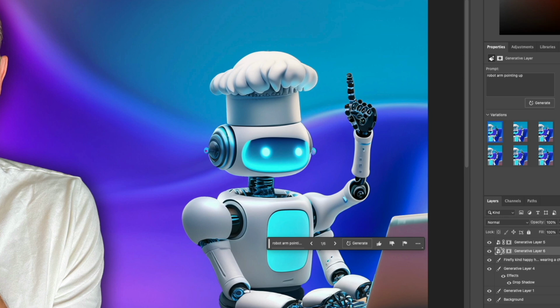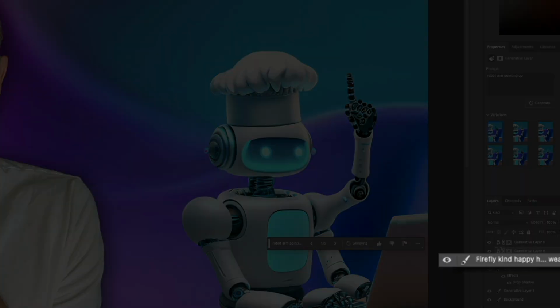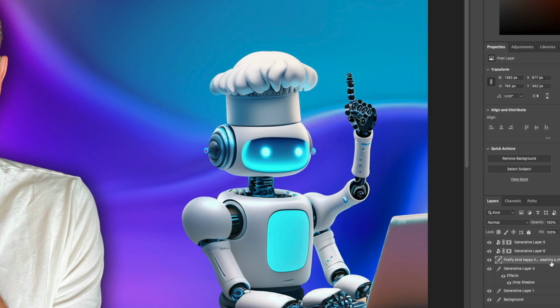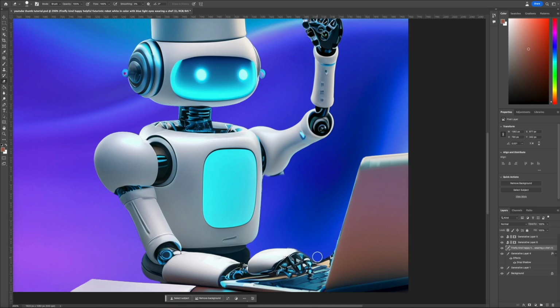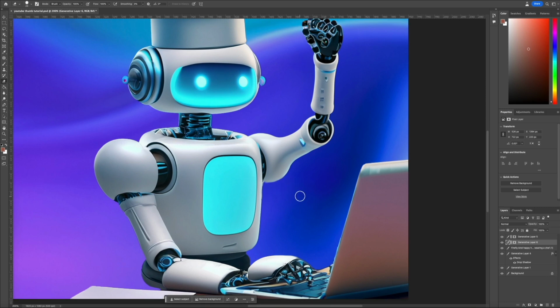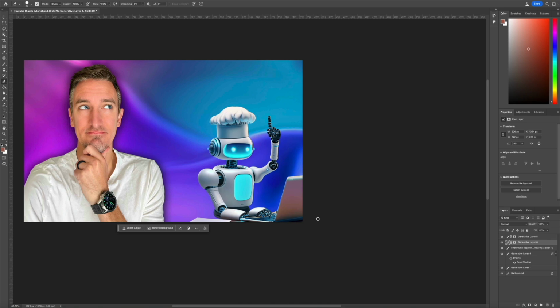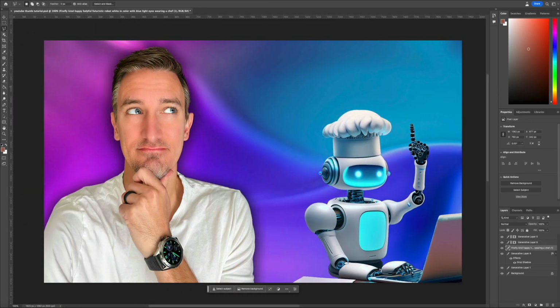Okay, now that we have the arm, next we'll need to erase the original arm. So make sure you have that layer selected. And then I'm just going to use the eraser tool to erase that arm. And let me speed through this really quick. Then it looks like there was a little bit of the original arm that was added to the generative fill layer. So let me select that layer and then clean up the edges with my eraser. Perfect. Now, I hope I'm not the only one who thinks this is super cool. What would have taken me hours to create took me a few minutes and a little dexterity with the eraser tool. I love it.